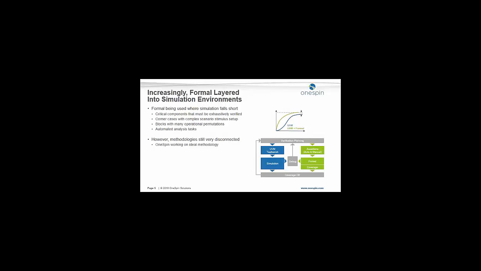With simulation, it requires you to actually think about that thing possibly causing a problem, and then driving your test bench there to make it happen, which is a major effort. And that only covers the cases where you've actually thought about it. If you've got a completely unanticipated corner case bug, you're going to miss it. Formal is great for finding things that can go wrong that you never thought about before. So clearly, formal and simulation together is what you need for verification.